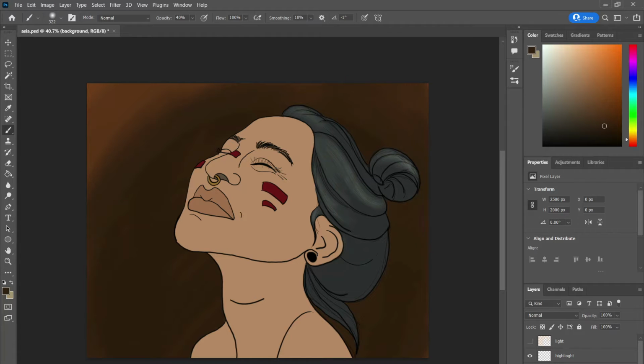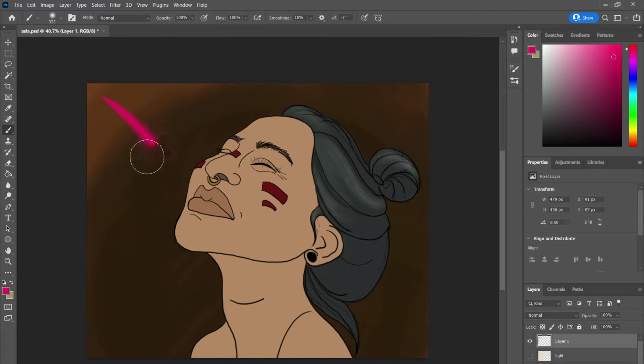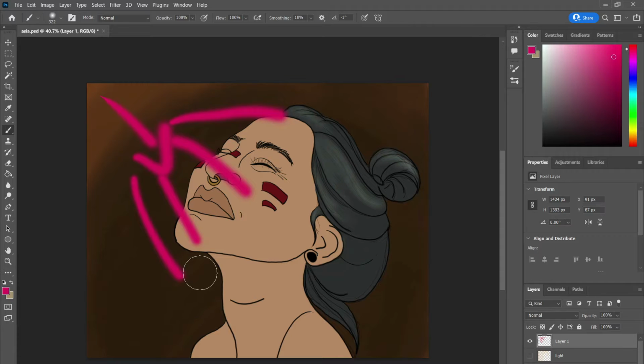In this video I'm just going to go over how to add light and shadow into your drawing. So I've got my image here in Photoshop, and as you can see my different layers have the shadow and also the lighting. So we'll just go through how to do that quickly, as it will add more depth to your image. First, we need to establish where your light source is going to be. So mine is going to come from the top left corner.